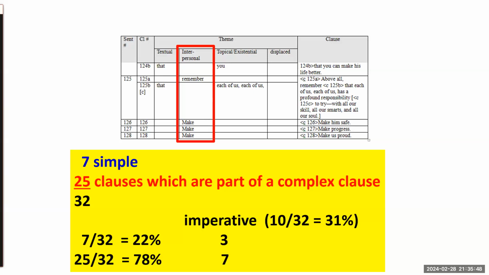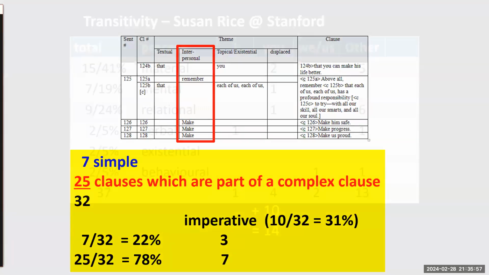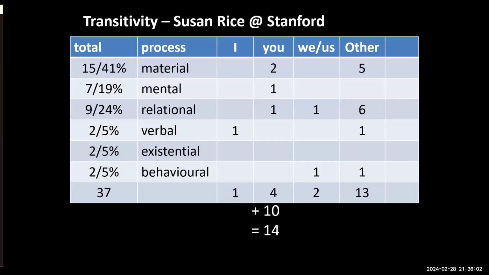So it's more complex clauses than simple, but some of it is a result of parataxis, joining with conjunctions and so forth. But if I add up then 10 occurrences of the imperative, then it gives us a very different picture about you and how much you figures into what is taking place within the text. So sometimes you have to think outside of the tables. Not just what you see there, it's not going to be just adding up the numbers, all right? Some things you're going to have to look about and think about. If you said to yourself, well, there's not many mentions of you. Well, there is. Because the imperative occurs so frequently. So think outside the tables. Use the tables, but don't be confined to the tables when you're doing your analysis.